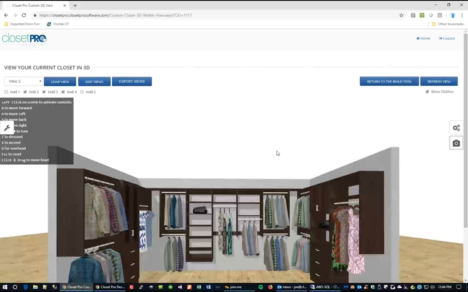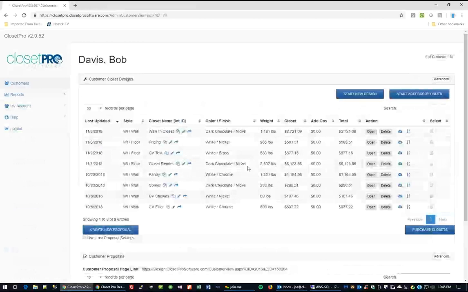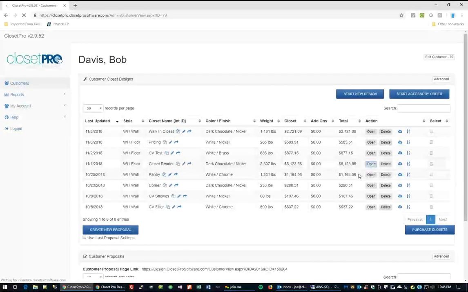And the render then, when you submit it, it doesn't render on your computer, it renders on our computer. We send it off to our own render server, and when it's done, you get an email that says your render's ready. So I'm just going to go back to a room that I have already done renders for and show you what they look like.